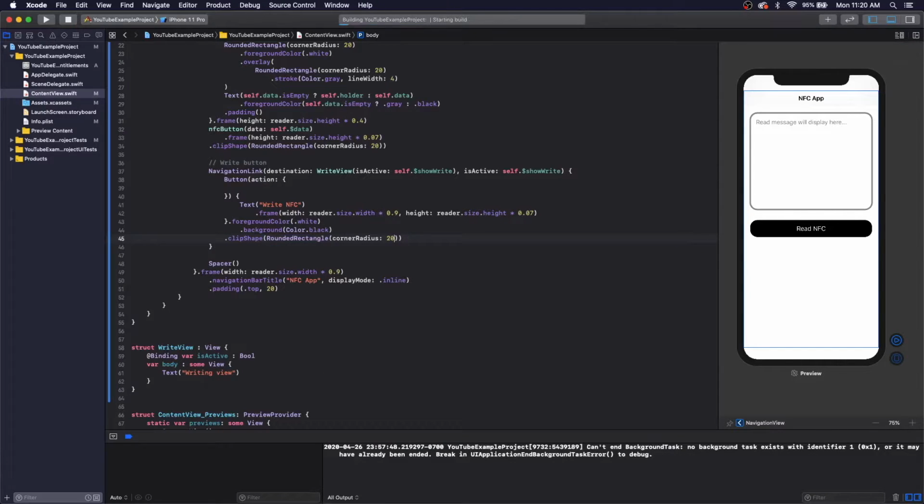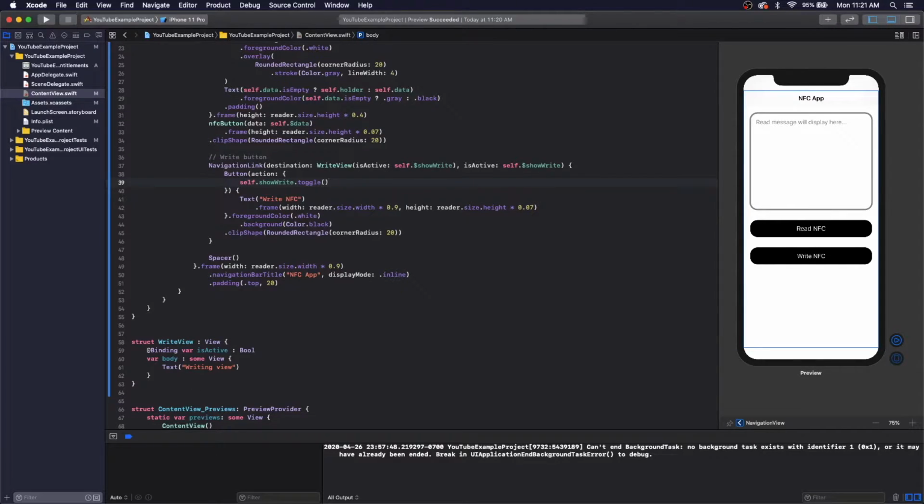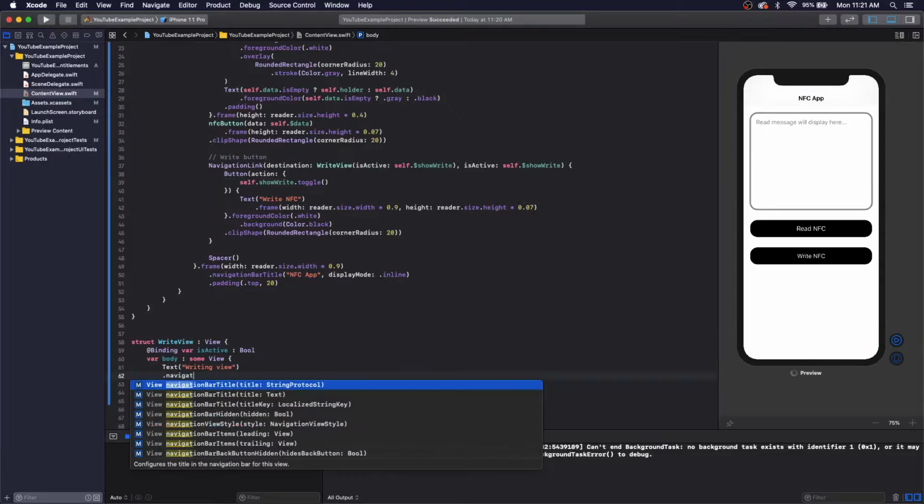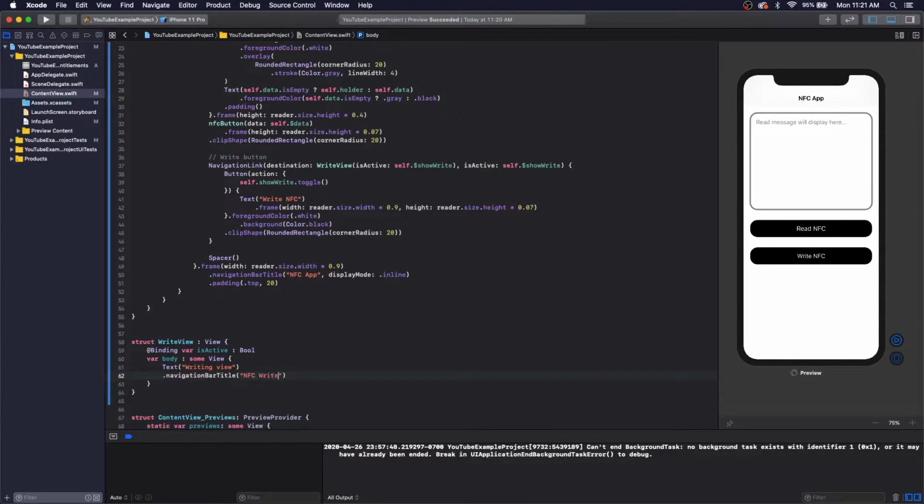Alright, resume, and now we should have a working NFC write view. Let's do some customization on the navigation bar on NFC. Also we're gonna make our custom back button that would trigger isActive when we press back.